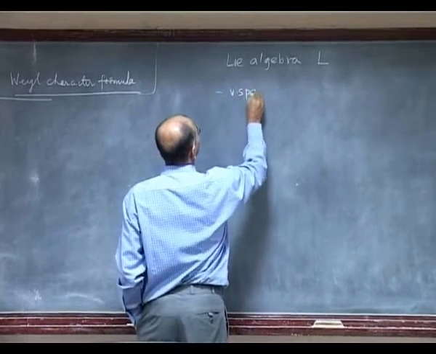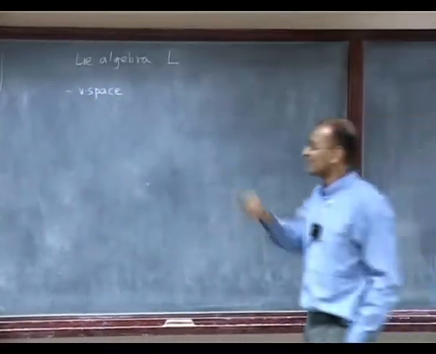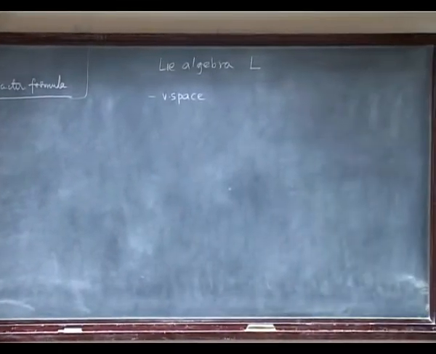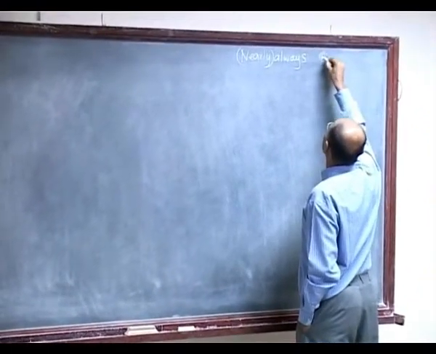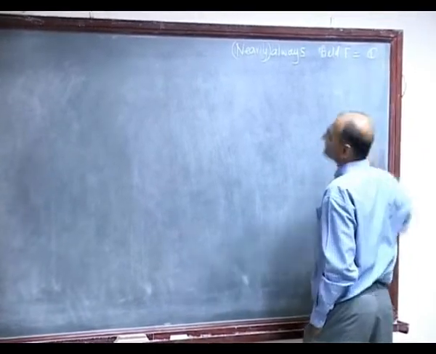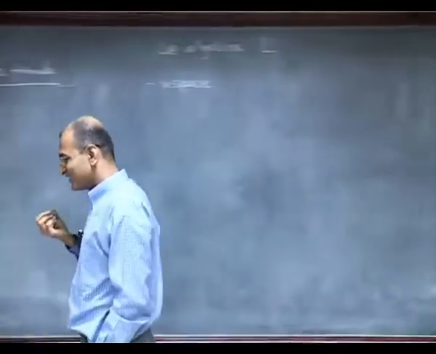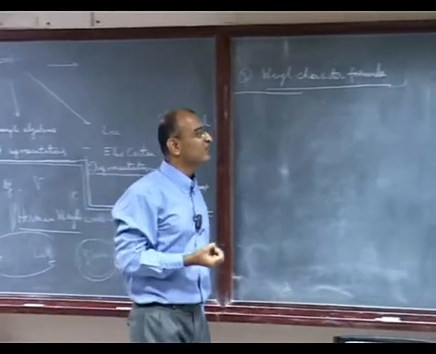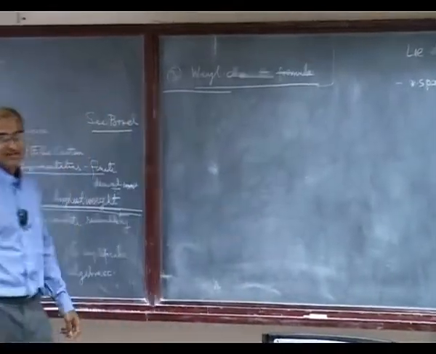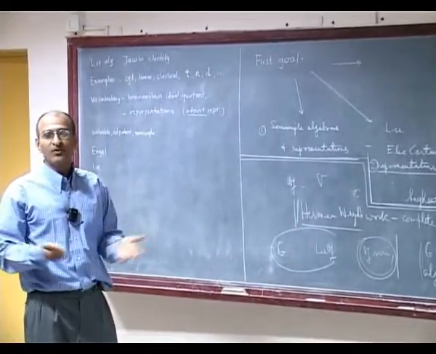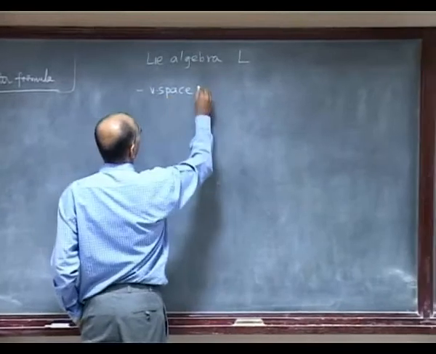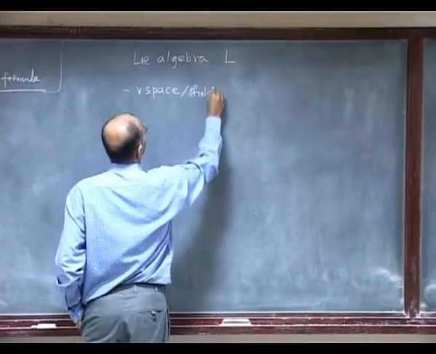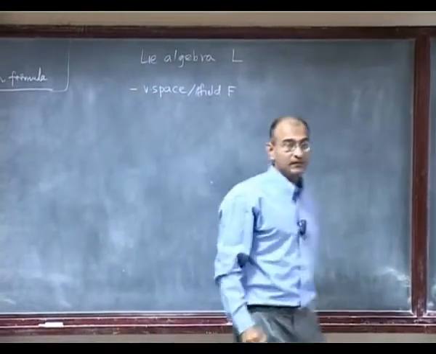What is the Lie algebra L? First of all, it is a vector space, and immediately questions arise over which field. Nearly always—in fact, I can really say always—the field which Humphreys denotes by F will be just another name for the complex numbers. In particular, we want the field to be algebraically closed and of characteristic 0. We can do without characteristic 0 as Professor Sheshadri mentioned, but algebraic closure is really important at a basic level.